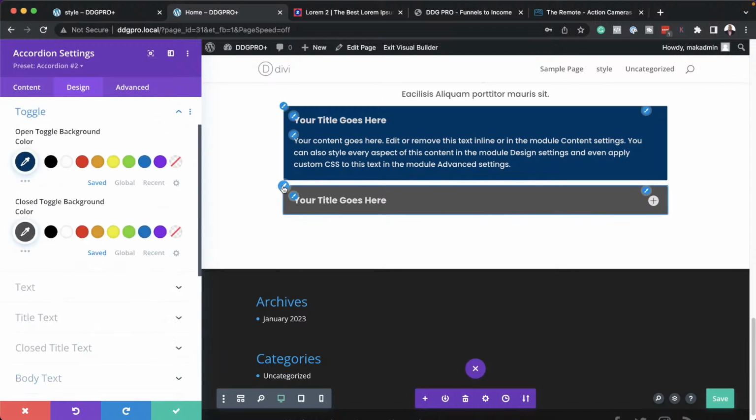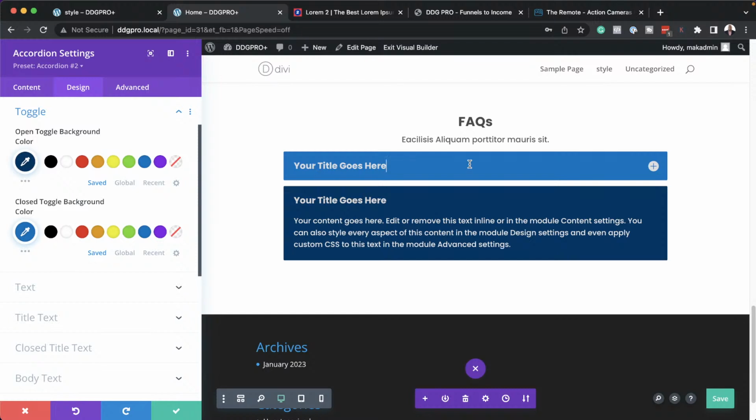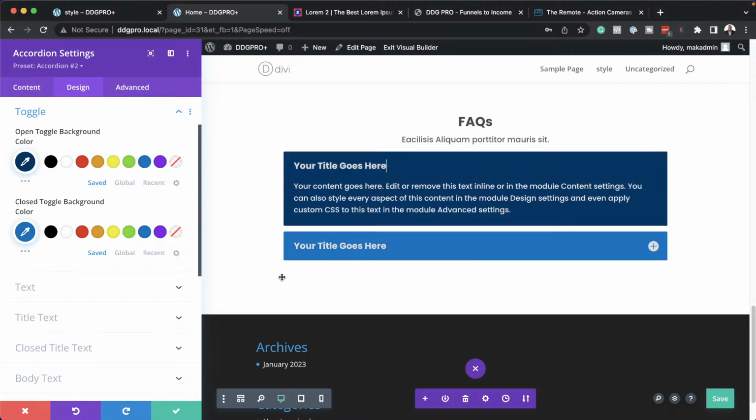You can come over here to this one here, which is closed. And we can also add a color to that. Yeah, let's say we're going to go with that. So you can see here, just in a few clicks, I was able to go in and update this very, very fast. But now the trick is to update this to make it your own preset and your own colors.